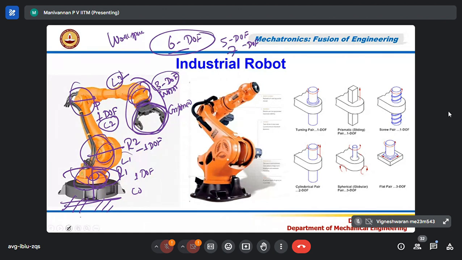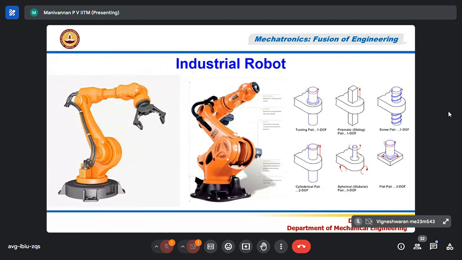That's what I told. Okay, you understand what it is. There are joints which give single degree, 2 degree, up to 3 degree. For example, this is one type called a turning pair. This is one part and this is the second part, correct? The second part can rotate with respect to it, called a turning pair. It has 1 degree of freedom. Again, this is rotary motion. With respect to this part, the second part, shaft-like thing can rotate 360 degrees, correct? So this is a rotary joint.